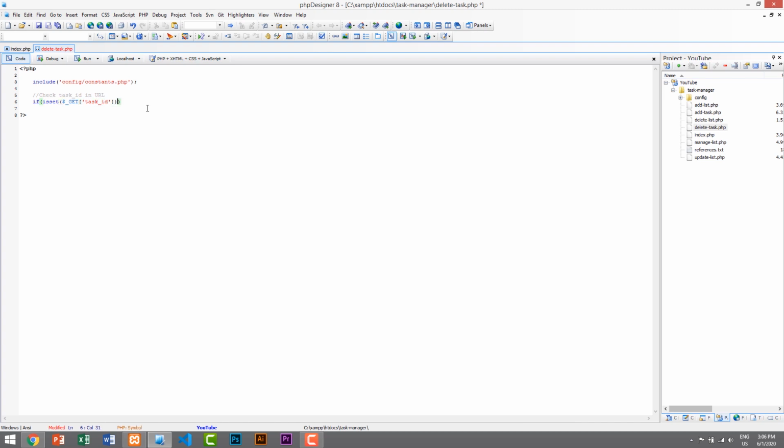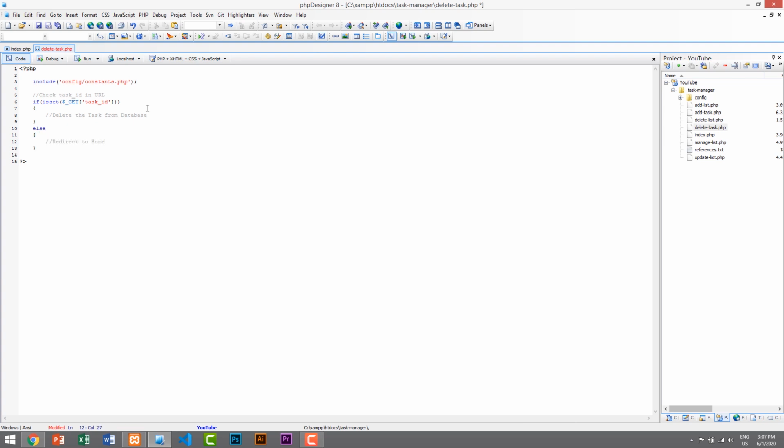If task ID, then we will delete the task from database, else here we will redirect to home page.